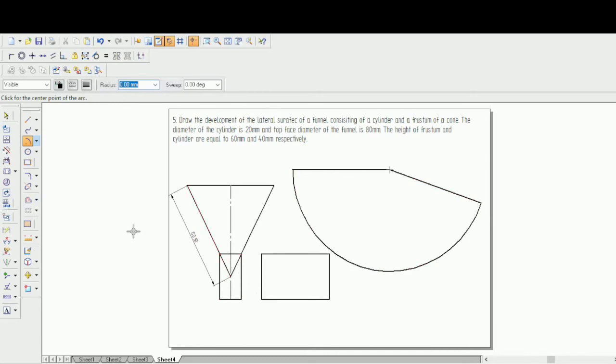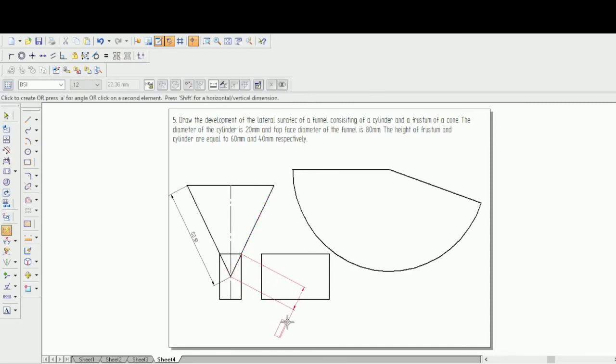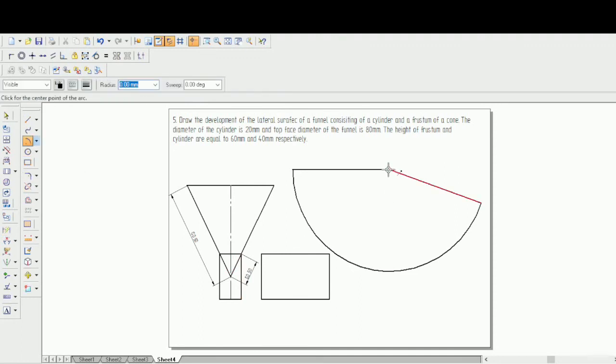Next, as I told you earlier, you have to split this line. We have already split that line, so this one is a separate part and this one is also a separate part. When you measure that length, it is found to be 22.36. Here in this box it is mentioned as 22.36. Again go to arc by center point, keep this as the center and enter the radius as 22.36. Enter. Draw another arc.